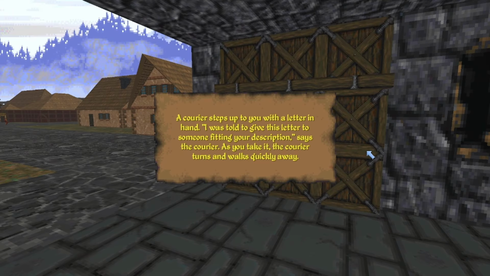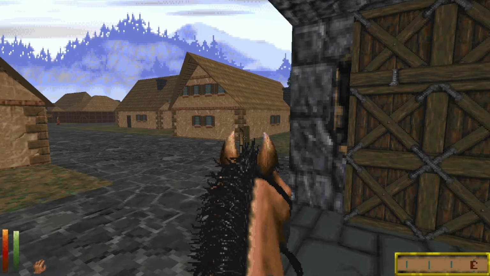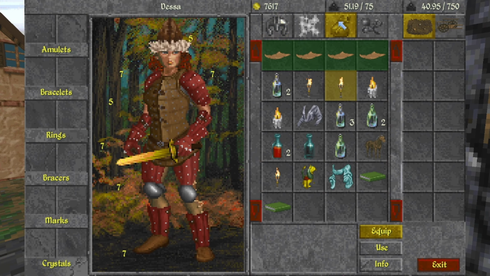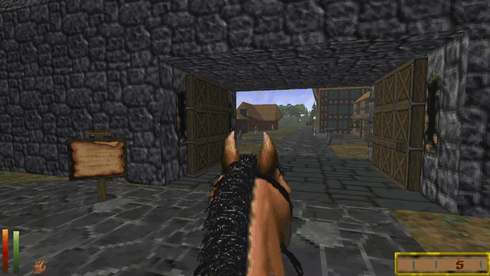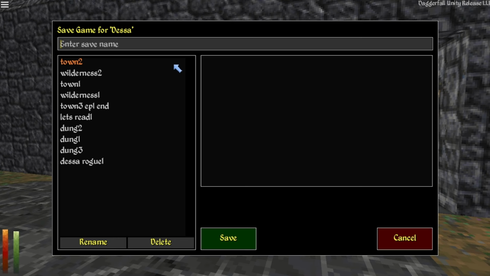Look how cool this is now. Oh, wait. A courier steps up to you with a letter in hand. I was told to give this letter to someone fitting your description, says the courier. As you take it, the courier turns and walks quickly away. This is probably also the main quest. Yes, it is. Lady Brisenia letting me know that the Emperor's gonna be really upset if I ignore her, but that's okay.